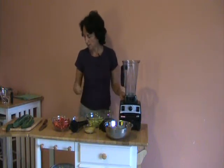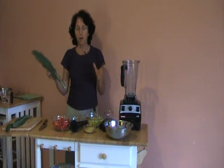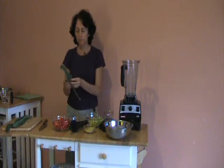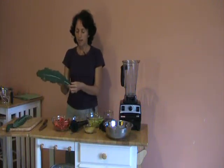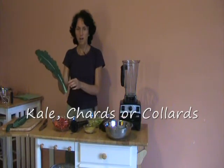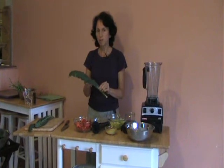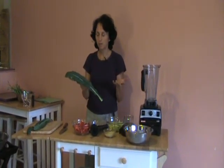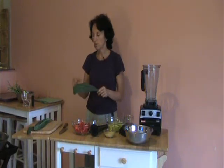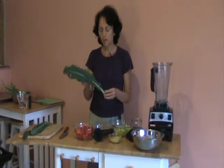And in this recipe I'm using kale, but you can use red chard or any, like collard leaves are real good. Anything that's a real strong leaf, because you don't want anything that's going to wilt too much. And this kale is beautiful. This is lacinato kale. It's also called dinosaur kale. And a nice bunch of kale would be about 20 leaves. And sometimes you'll find a bunch that only has 10 or so leaves. In my recipe, I'm using 3 bunches of kale, and so about 60 large leaves of kale.